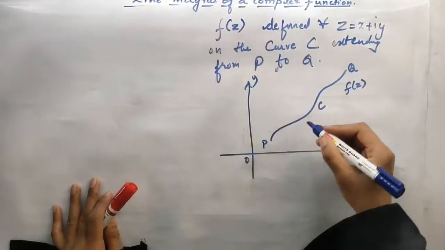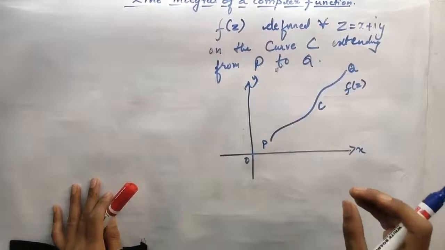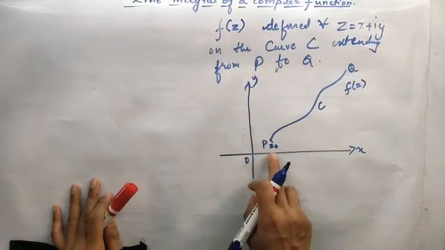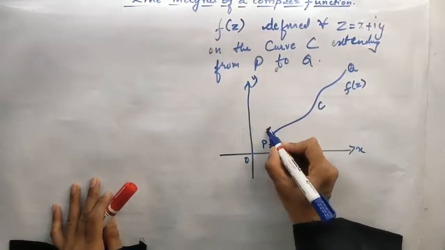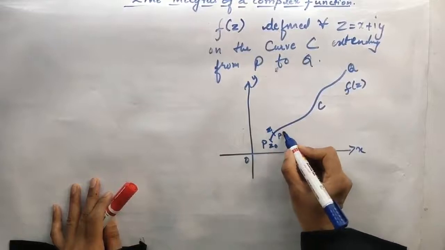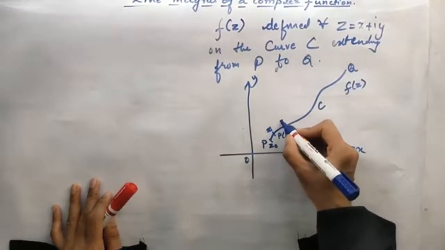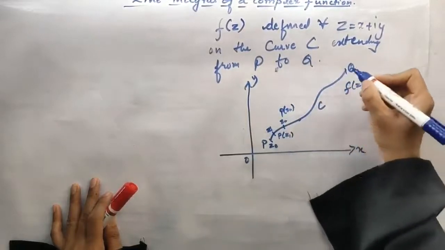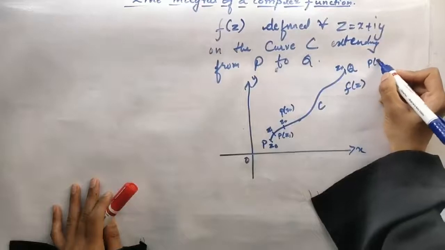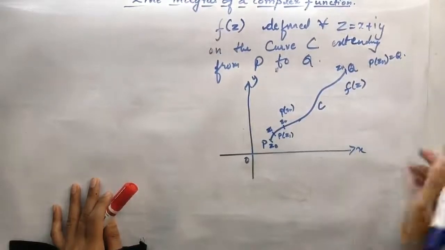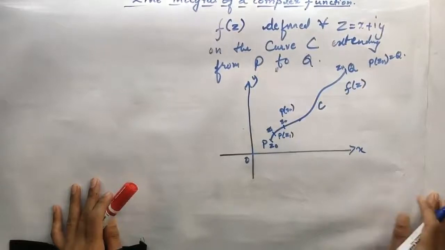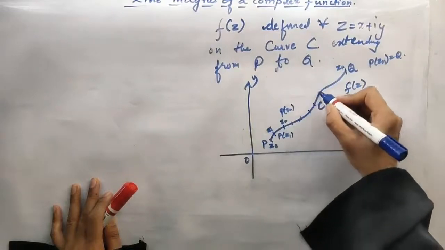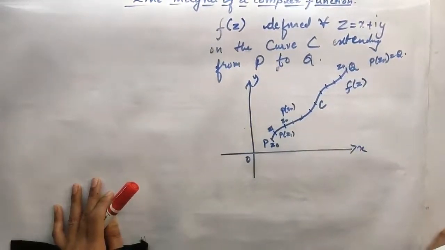What we do is, we divide this curve C into small parts, say n parts, right from P. Say I am going to call the point at P as z0. Right from here, say this is z1. So the point corresponding to z1, I will call it as P of z1. Say this is z2. I'll call this as P of z2, and so on. At the end, you may have zn, and the point corresponding to zn is equal to Q. For each and every point I have all this. I am dividing this curve into n equal parts.